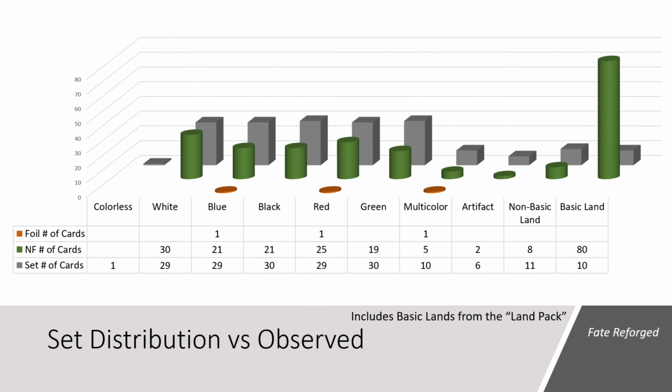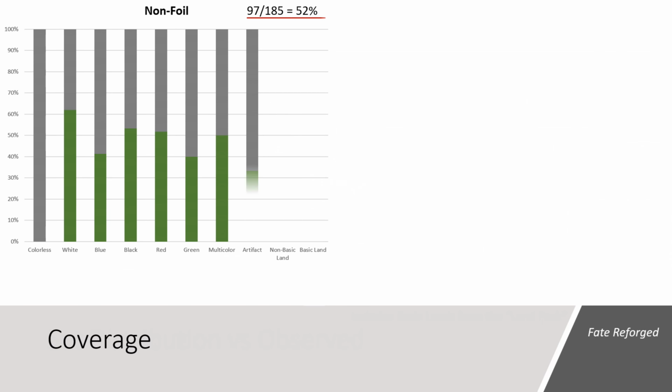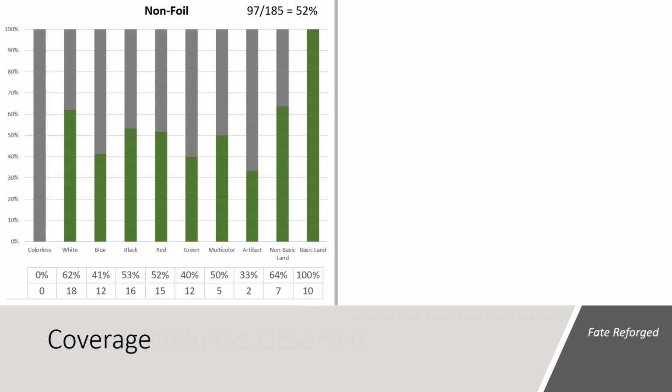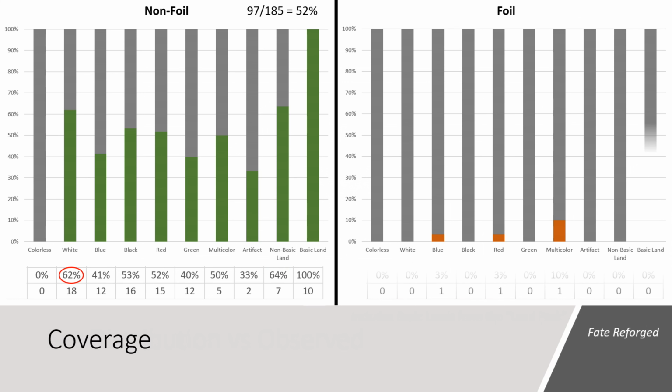This chart shows all the cards we saw during the opening. We had a pretty even spread of non-foils from the 5 primary colors of Magic, ranging between 19 and 30 cards. Since this is an older Fat pack, foils were not as plentiful as they are today, and as such, we only saw 3 out of 9 packs. In these 9 packs, we saw 97 unique non-foil cards, which accounts for about 52% of the 185 cards in the set. Our 2 highest coverage areas were in the non-basic lands with 64% and white with 62%. Back in 2015, getting a foil was a big deal, so seeing 3 foils in 9 packs, with 2 of them being rare, is pretty darn amazing.